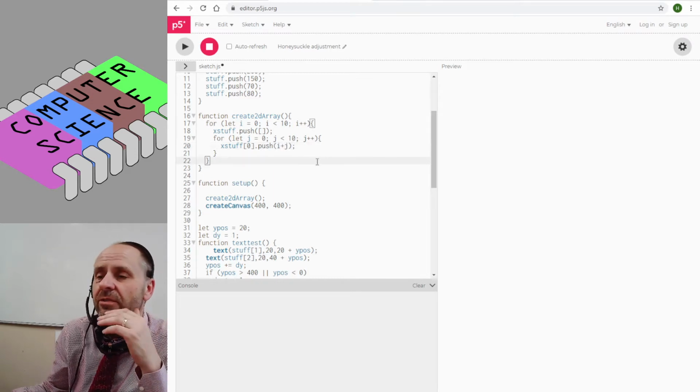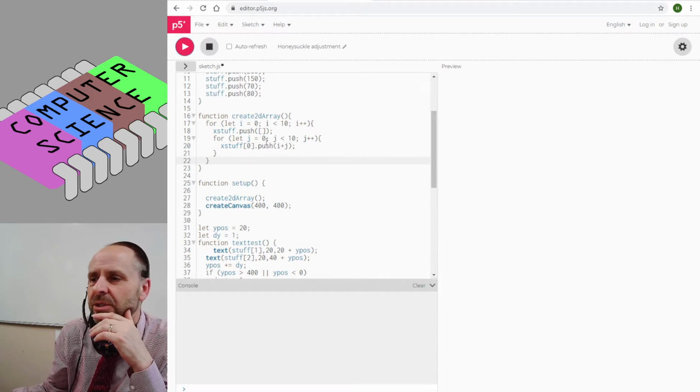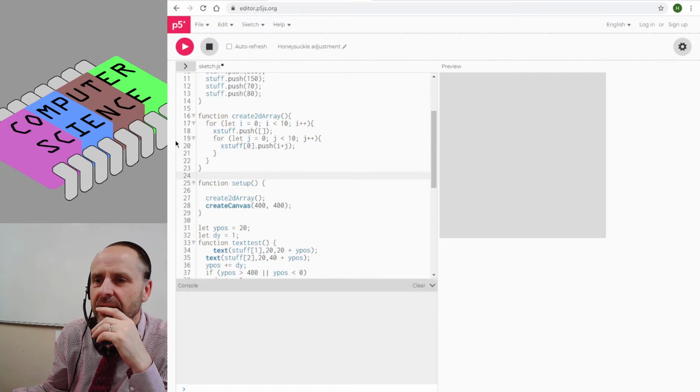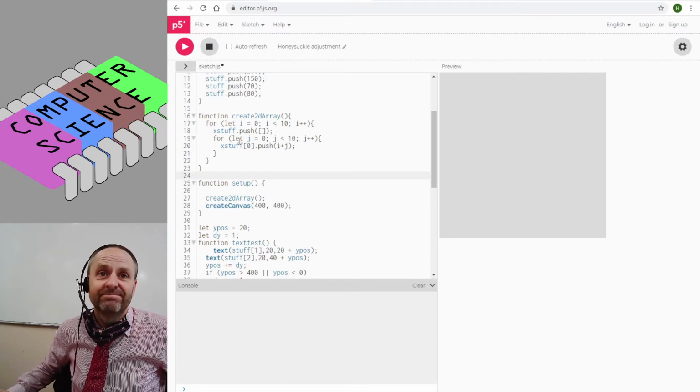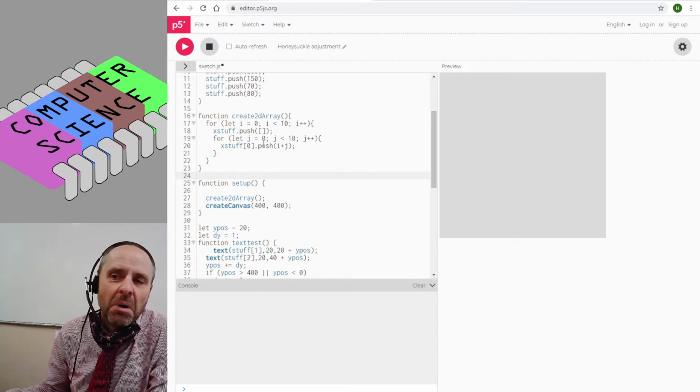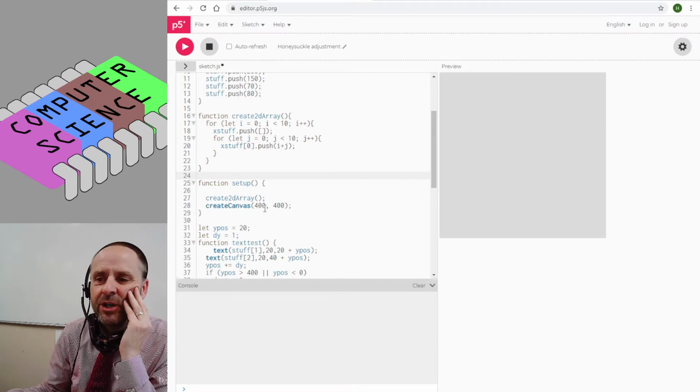Now, I don't actually know if that's going to work. It might be total garbage. Well, let's run it. It didn't moan at me. I don't know whether you've got a debugger in this, and that's another reason for using VS Code, because you can stop it and we can look to see what it's making. But I'm going to guess that it's working.